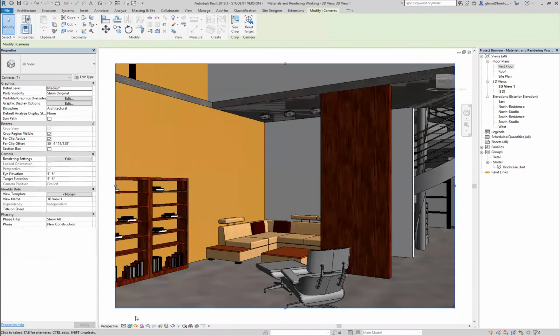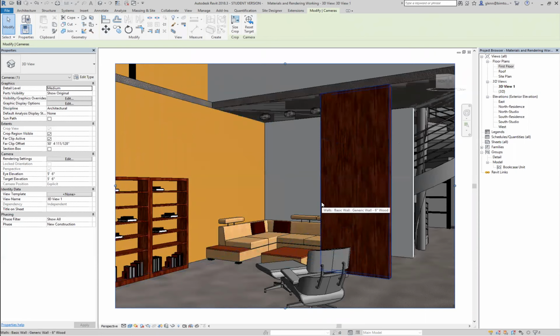Okay, so super. So you can see there are already some materials assigned here. We have some sort of material on this wooden wall, on the interior wall. We have this wooden material on this accent wall over here, as well as on the couch. So some of these are already assigned. Let's go ahead and start making some changes and see how that'll actually affect our model.